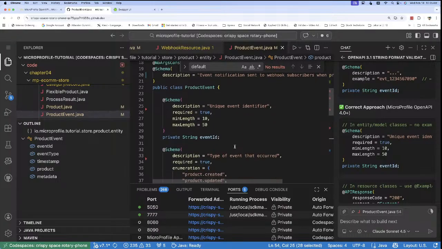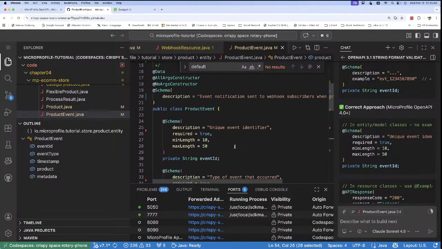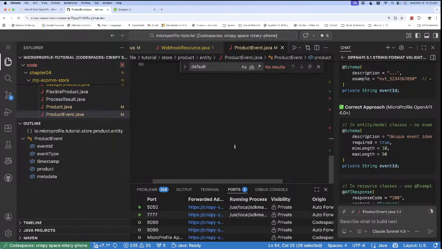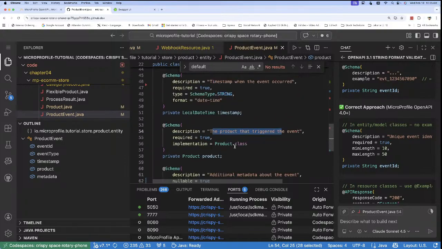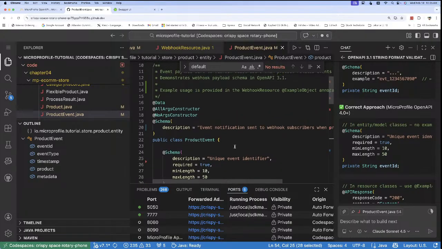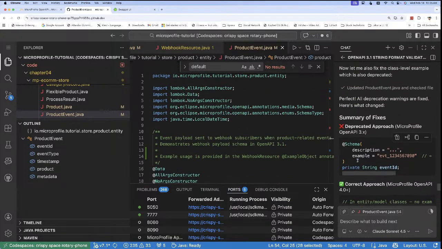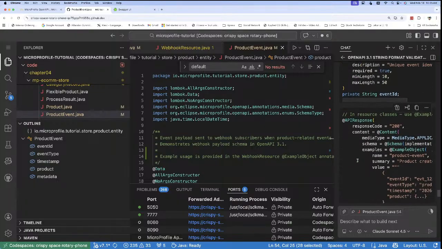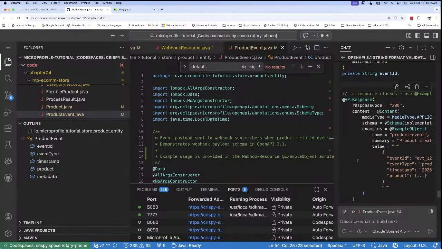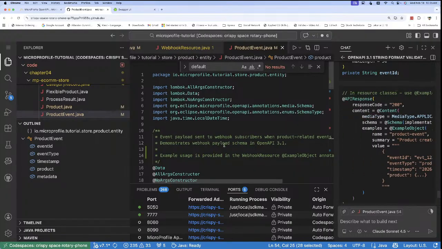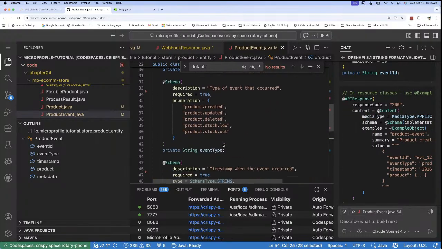And they have used an attribute called example object, which is in the API response.